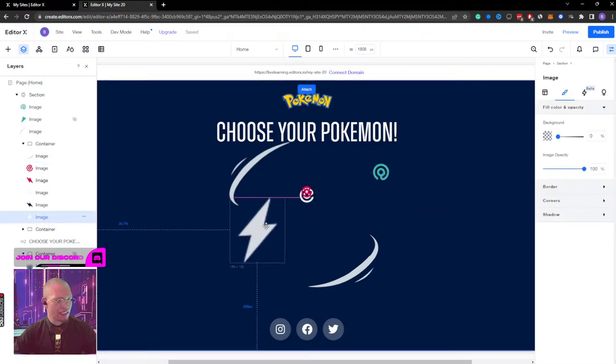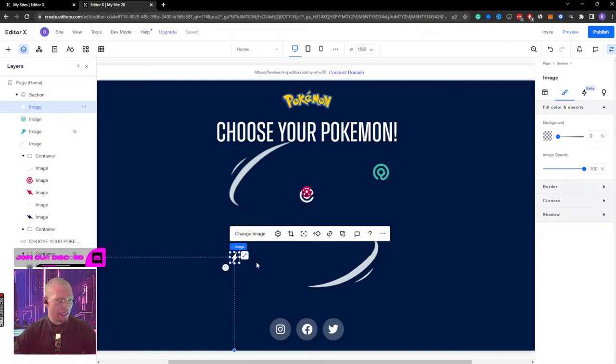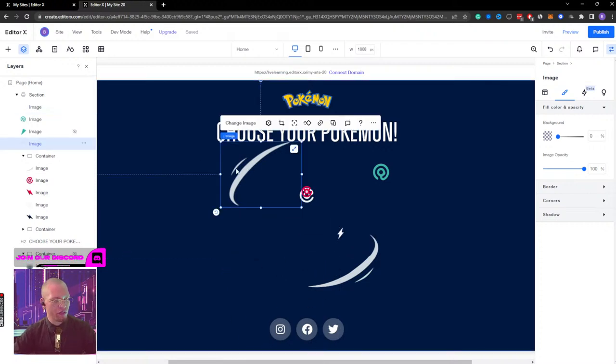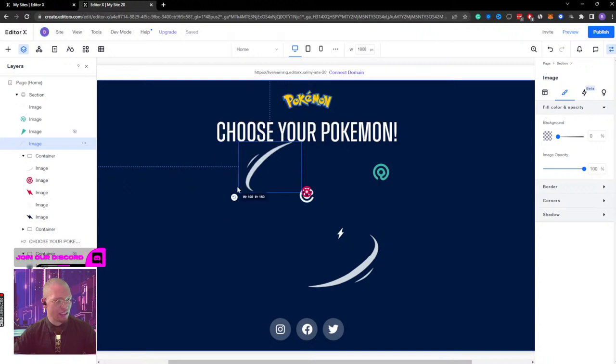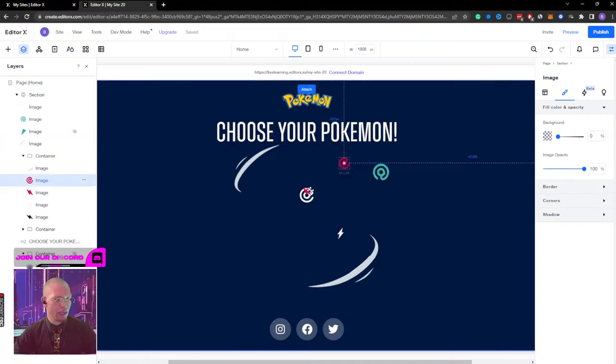And like I said, as you guys can see, some of these were meant to be super tiny, so that's why they're pixelated. But honestly, what you could do, for example, I can see some pixelation in this. What I would do is just export these as SVGs. All right, so we have this piece.